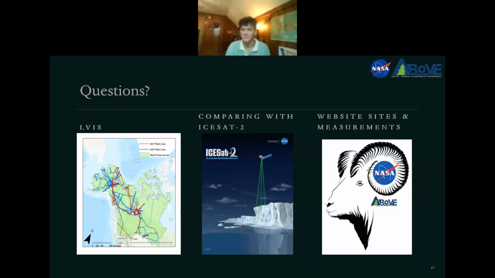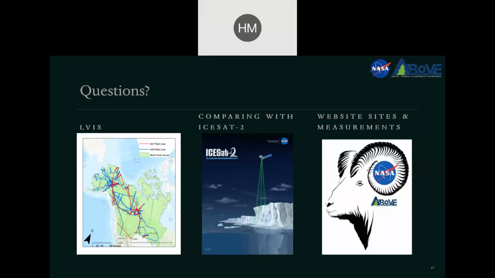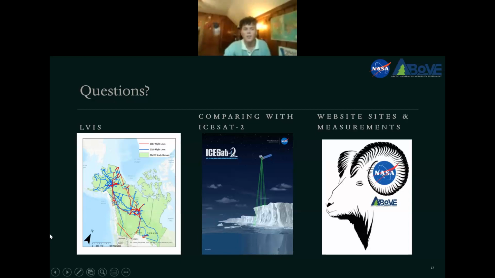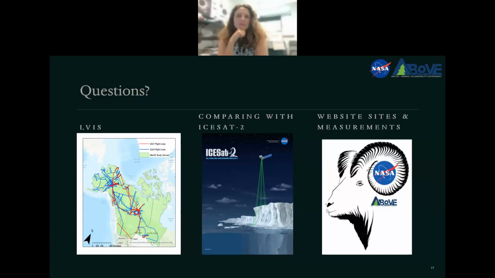Did you talk to the folks that process the Elvis data or any members of the Elvis team? So I talked to Paul Montesano about ISAT, and with Elvis, I was mainly just using the flight lines to create the visualizations I made here. So no. We mostly talked with Paul Montesano for this particular project because Paul had some processed Elvis data already that we were able to use.